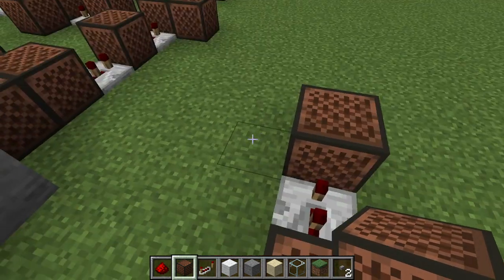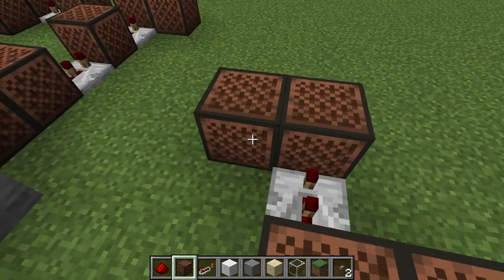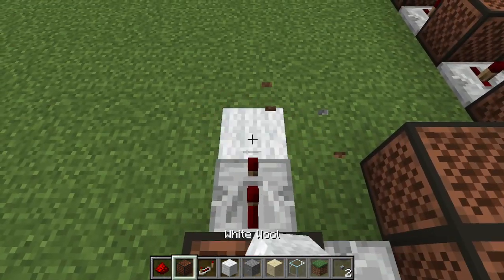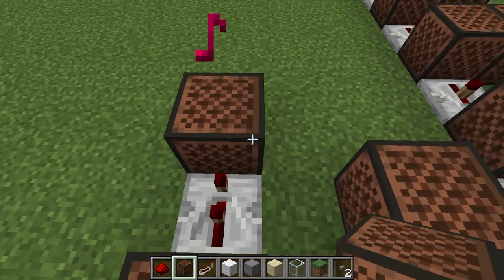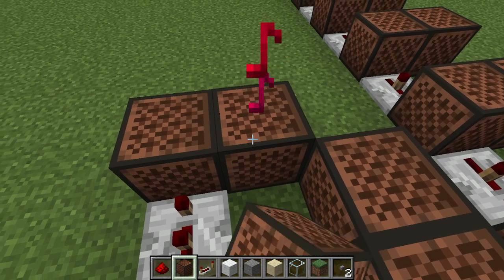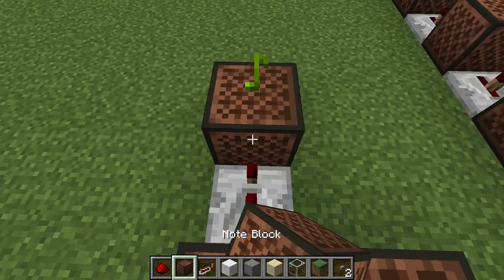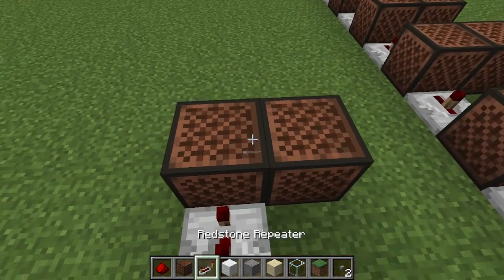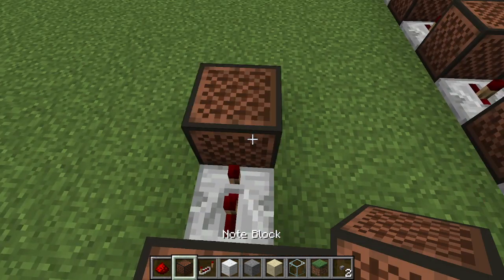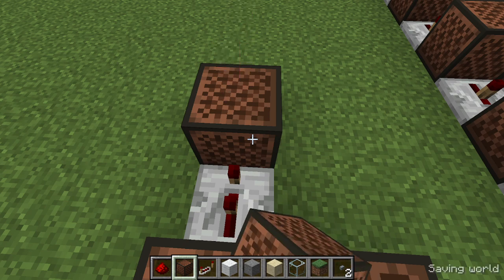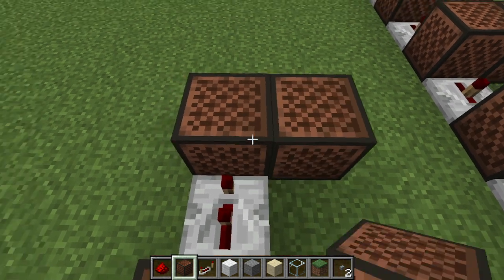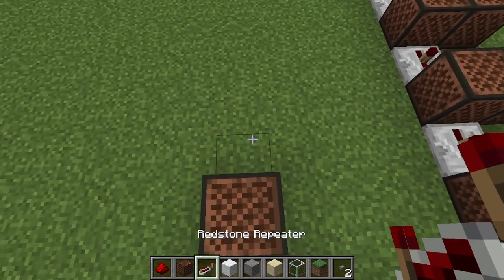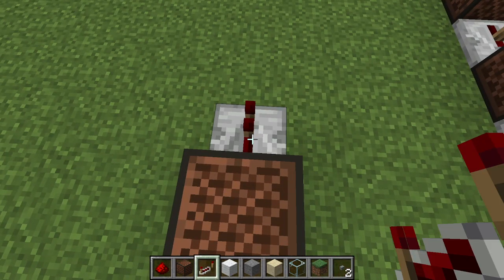Make sure this next note is on the left side right here because we're going to be turning. So do normal 5. And turn right to 2 ticks, wool 8. And normal 8. 2 ticks, wool 10. And normal 5. 2 ticks, wool 12. And normal 0. 2 ticks, normal 5. 2 ticks, normal 8.